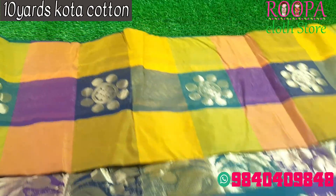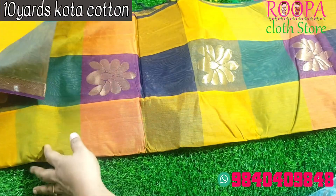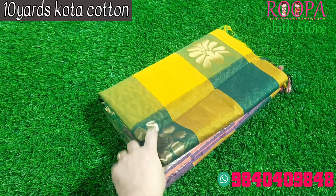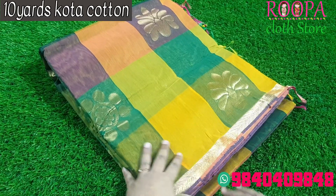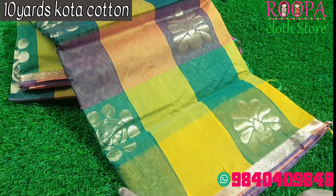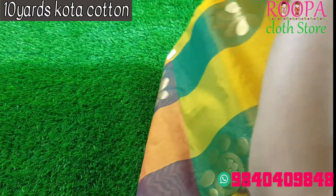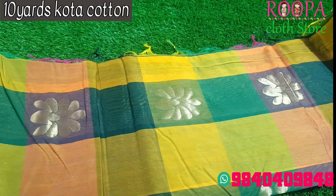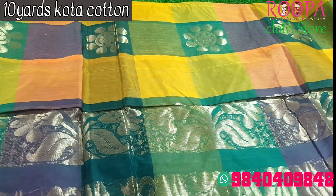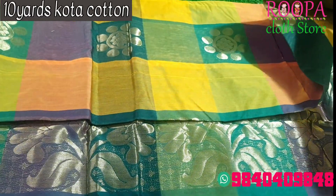In case if you want to place the order, you can directly visit Rupa Cloth Store or contact the below WhatsApp number. We are shipping all over the country and overseas. The next one comes in a green shade and yellow shade color combination — both dark green, light green, and much of green shade color. With big blocks, you will be getting bigger booties woven in zari. The border will be on thin zari. The body also gets bigger booties all over. The pallu will be richer. All the sarees are very much lighter — you can carry them the whole day. Price of the saree will be 1590.